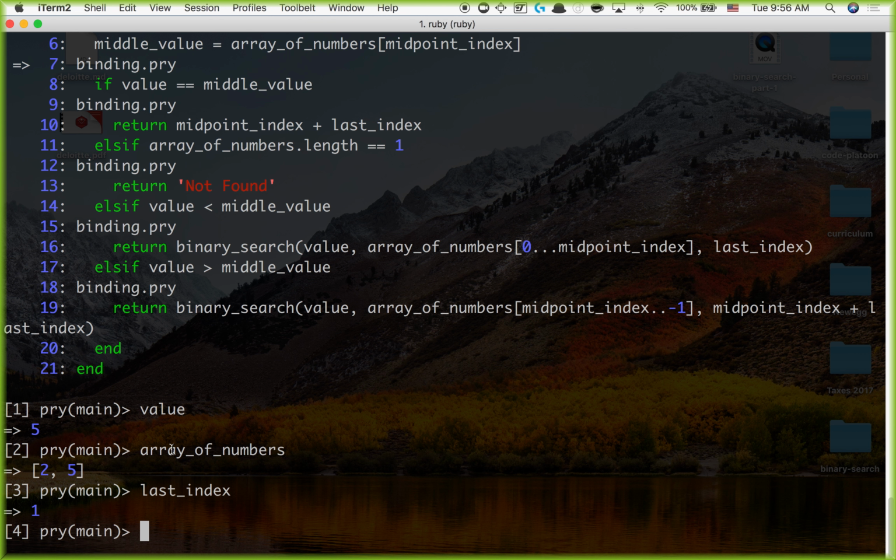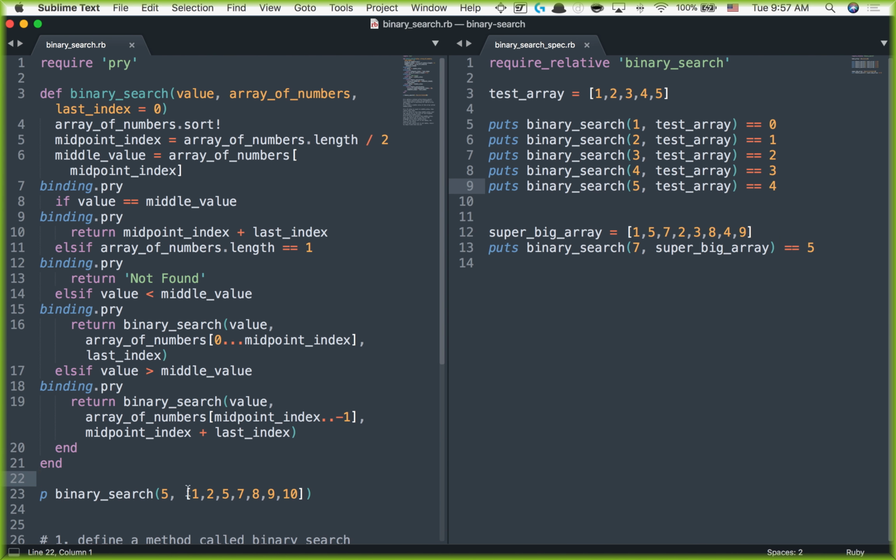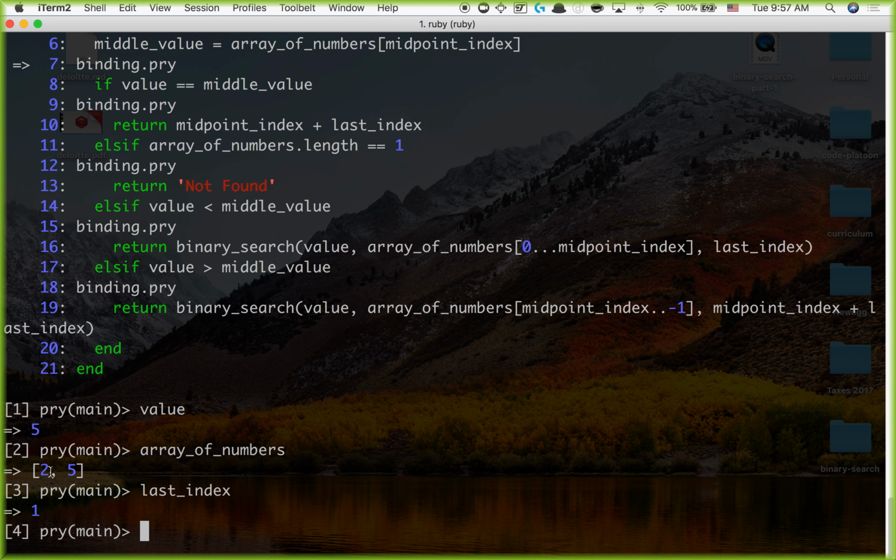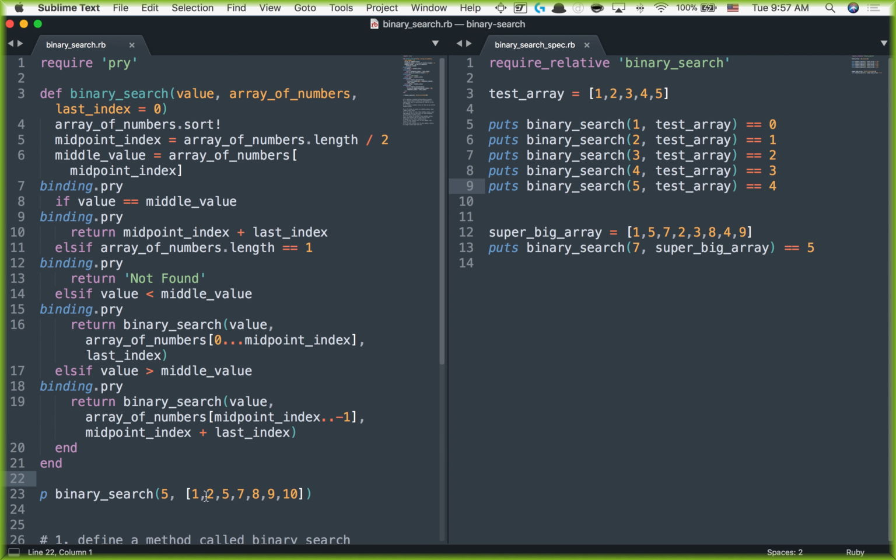The original array of numbers looked like this: 1, 2, 5, 7, 8, 9, 10. At this point, it's just 2 and 5. So I need to know that I've shrunk it, I need to know I'm dealing with 2 and 5 here. But for the original one, I need to know how far forward I've moved. I've moved forward one space. And this is the array that I'm dealing with right now.